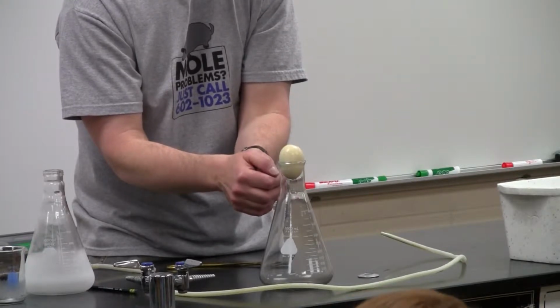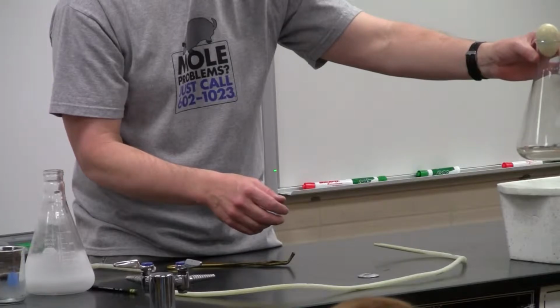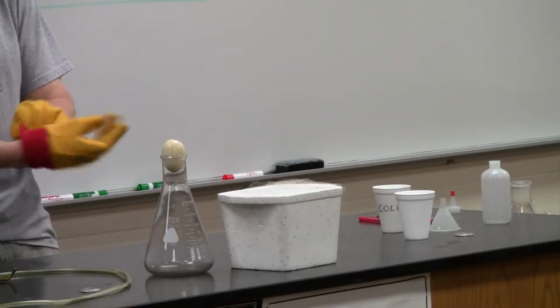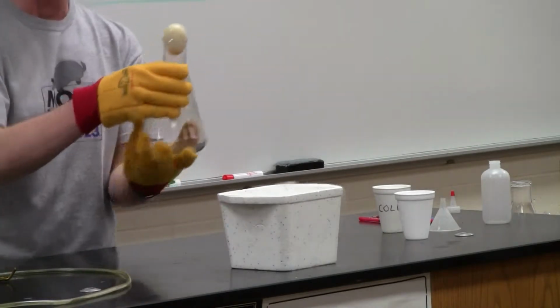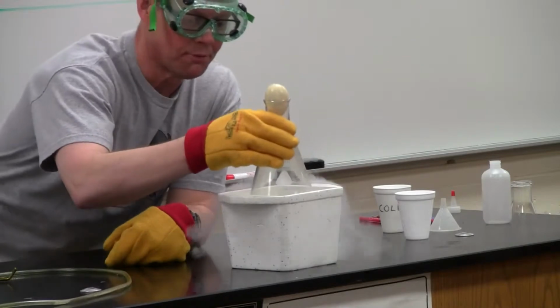Put the flask in there. Sarah says, put the flask inside of here like this. Why would that work? I'm going to put the flask in the liquid nitrogen, and I'm going to allow it to cool down. And I'm going to be real careful in terms of how I do this because I also want to get the egg back out again. All right? So first we're going to put it in there.